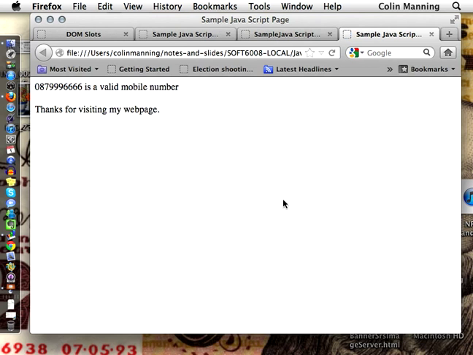Can we make the prompt box only allow numbers to be entered? No. You can make a prompt box that will take in a string, and then you can do various things based on that. You can't make a prompt box that would only take numbers.